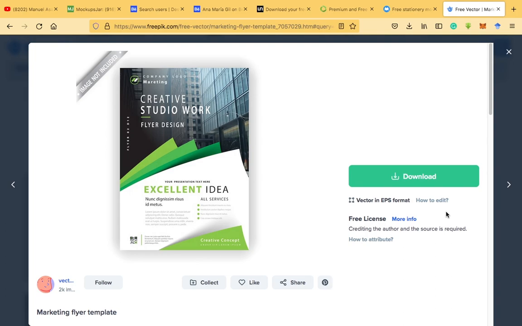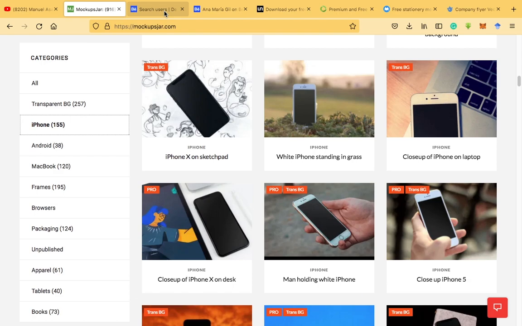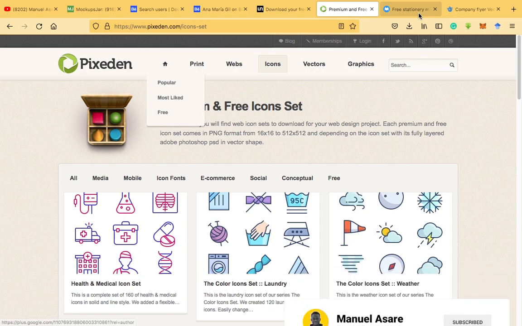That is it. So these are the websites or places you can get free Photoshop, Adobe Illustrator, mockups to download. They have vectors, they have PSD, they have anything that you are looking for. You can get it over here. You just have to type in whatever you want and then you'll be able to get it. So we have MockupsJar, we have Behance, we have Blast, we have here Pixident, we have Mockups Design, and finally we have Freepik. So these are the websites that you can get free mockups for a graphic design or any other thing that you are doing.